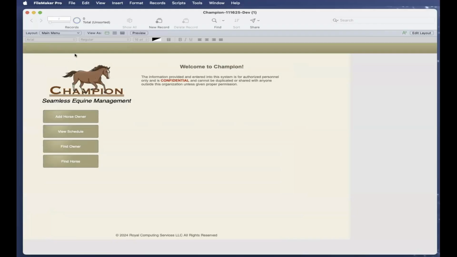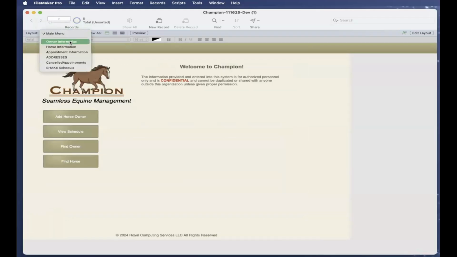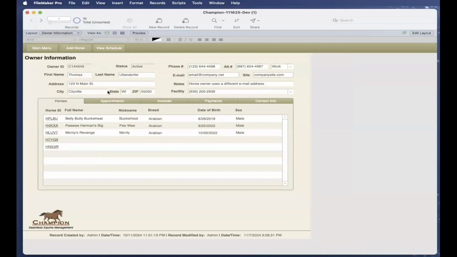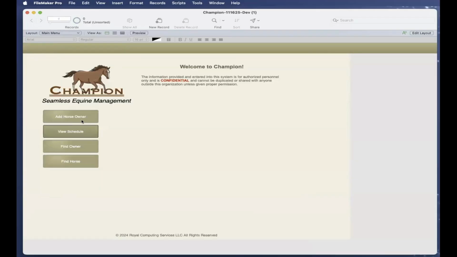So here, if you want to go, you need to go to that and see. Okay, so this is useless. If I need to go there and go to owner information, this is useless. If I'm here and I add a host to that guy, how I know, right? View schedule of what? Of that guy, or the schedule, right? I mean, you understand? We have no clue, and then we back here.